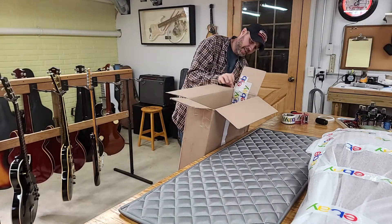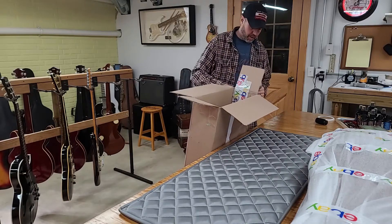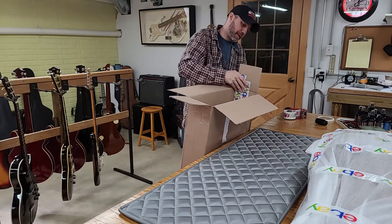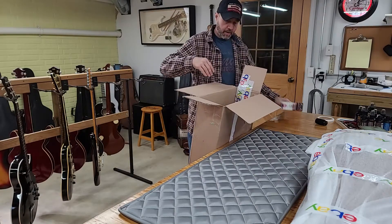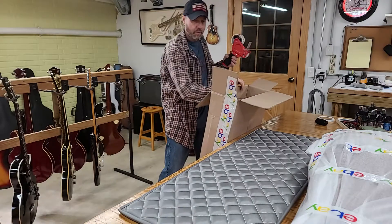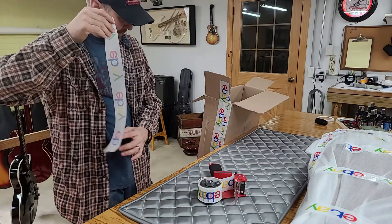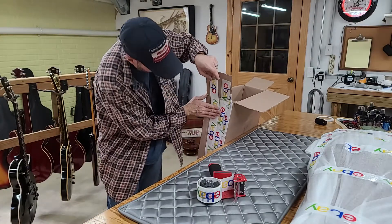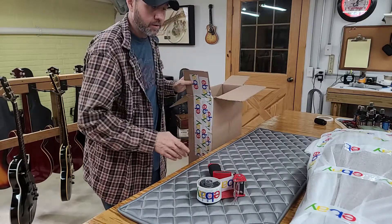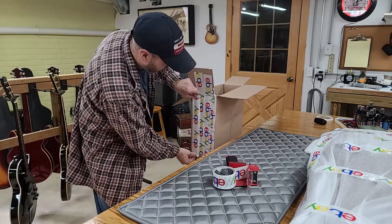This is the box my '76 came in from Myrtle Beach. The headstock was here and it had voids on each side — luckily that's where it got poked and it didn't hurt the guitar. That's the kind of stuff that can happen. Luckily I haven't had anything damaged; the guitar itself in the case was not damaged. I've been lucky so far — nothing has shown up DOA or in bad shape.